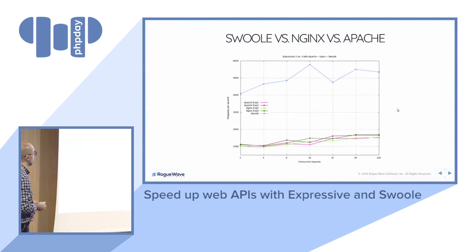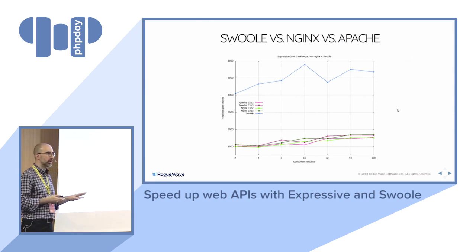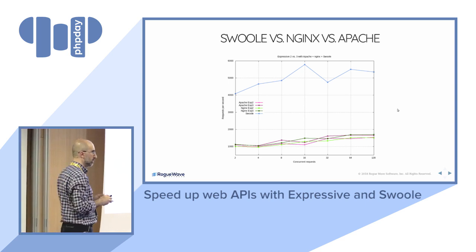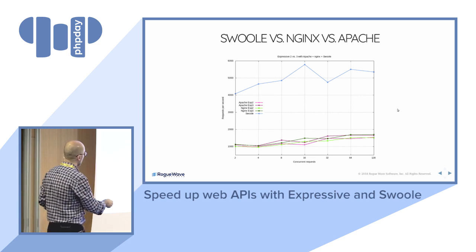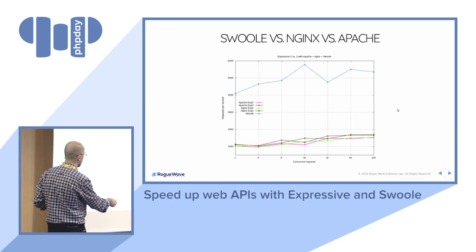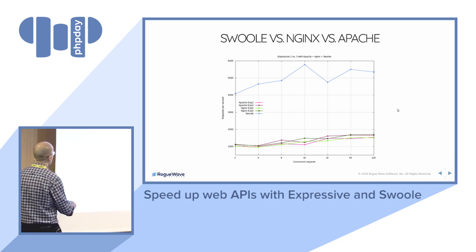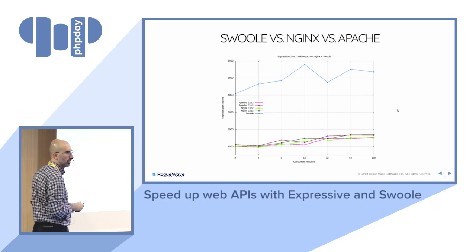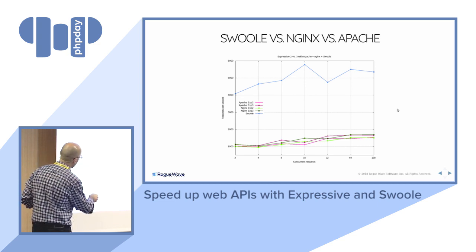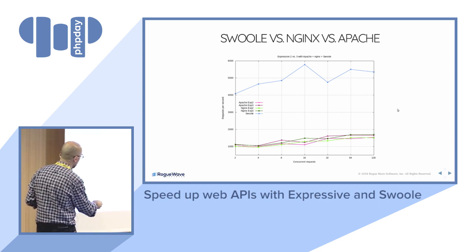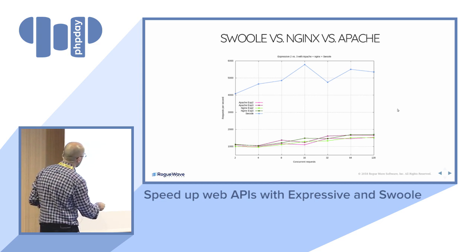So nothing complicated. Okay, let's try to do some benchmarks. This is a benchmark that I did using a skeleton application of Expressive. It's just a simple web application with just one page, so nothing so exciting here, but just to give you some flavor. On the x-axis, you have the concurrent requests. I start from 2, 4, 8, 16, until 128. And here we have the requests per second. The blue, as you can imagine, is Swoole. And we have also the purple and the green, that are basically Apache and nginx on two specific versions of Expressive, 2 or Expressive 3.